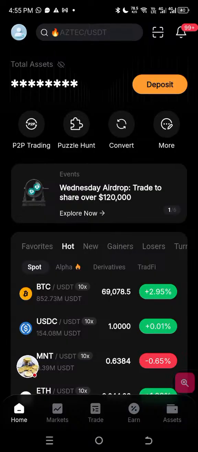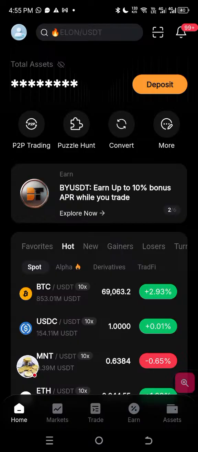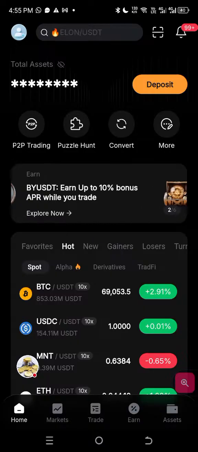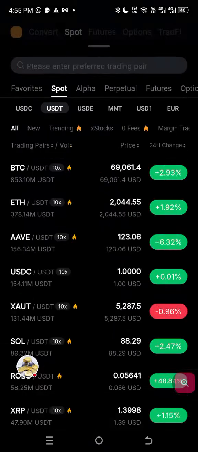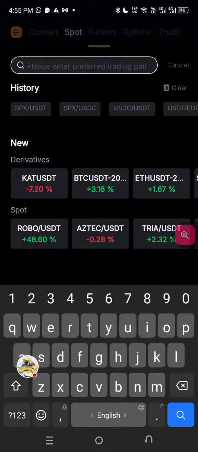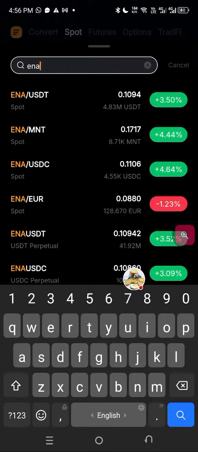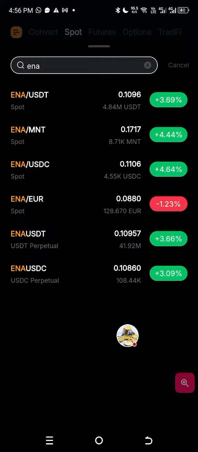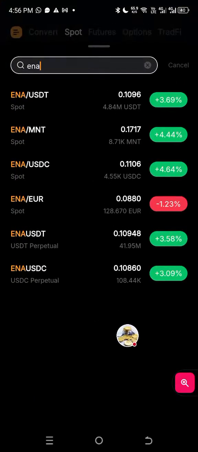So the first one I want to try out and check, because it's currently showing right now, is the ENA USDT. So let's quickly search for ENA. We'll come to the spot trading section, and then we will search for ENA. Okay, so it says we need to buy ENA with USDT. So let's check that. So this is ENA, and this is another quick way to check the compare market, but it doesn't have a compare market. But once you check for that coin, you will see other opportunities show up. I mean, you'll see the other markets that show up.